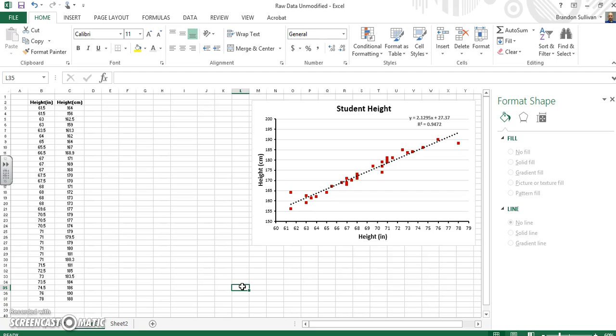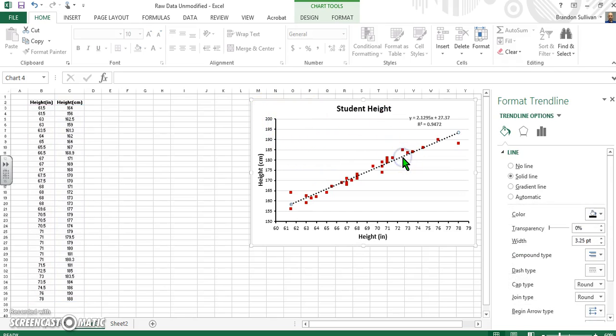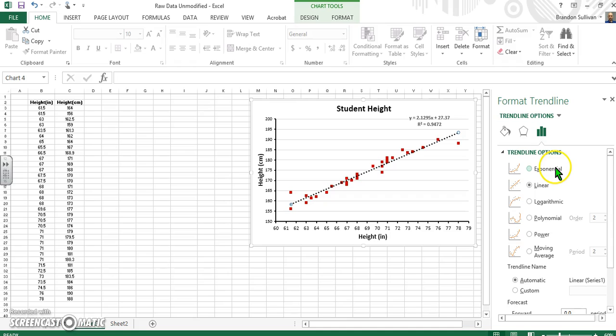And you may ask, why is that useful if Excel already does it for me? Well, Excel does have some nice advantages, one of them being convenience. Unfortunately, its algorithms that it uses to determine the fits for the lines are not always perfect. Furthermore, if we go back to the trendline options, we have the option of exponential, linear, logarithmic, polynomial, power, and moving average. What you don't see is any of the many formulas that may pop up in biology, chemistry, physics, some of your advanced math classes.